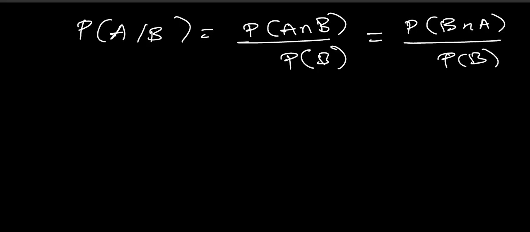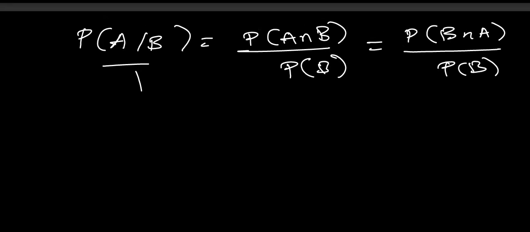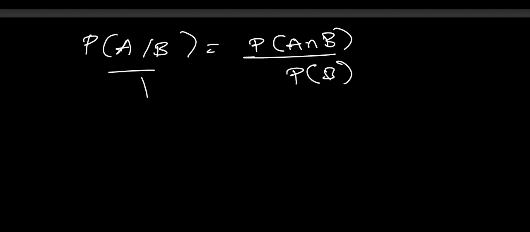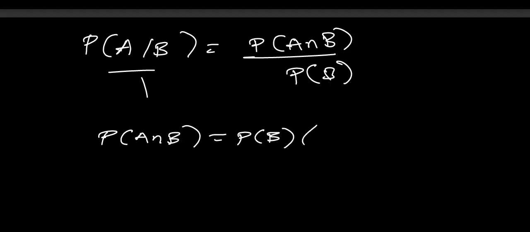Yeah, then from here you can cross multiply. Either you pick this or that version. So I decided to pick the first version. Then here when you cross multiply, the other formula we can make up from here is that A intersection B is actually the same as probability of B times the probability of A given B. Yeah, so this is what we have. Now the next theorem, before we look at the Bayes theorem, there's just an intermediate theorem here.